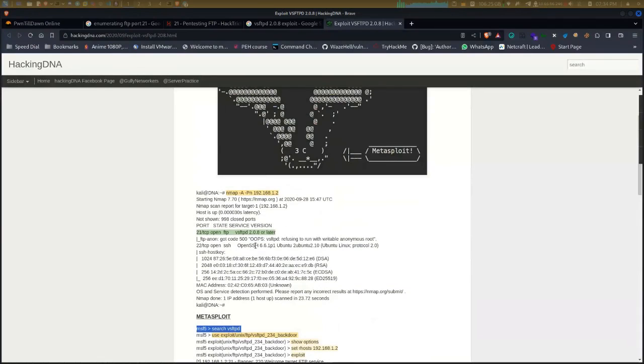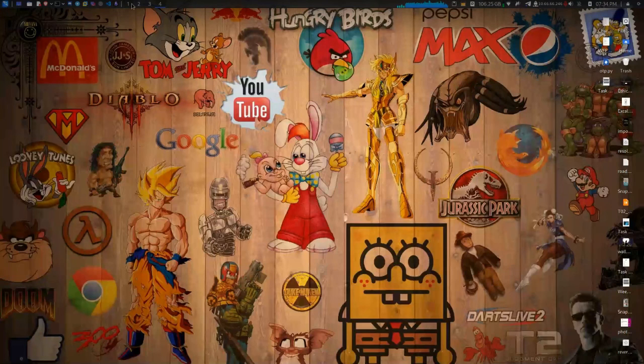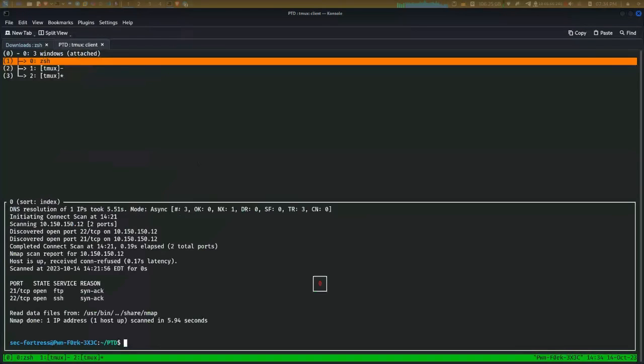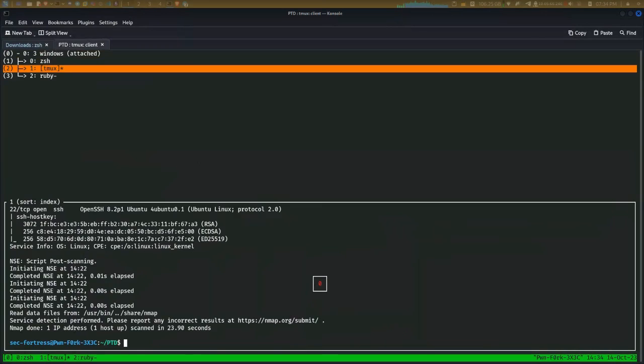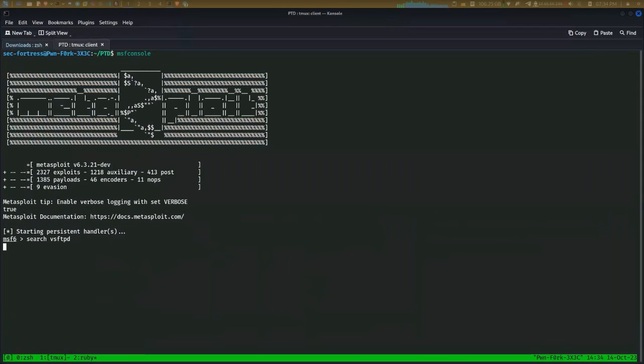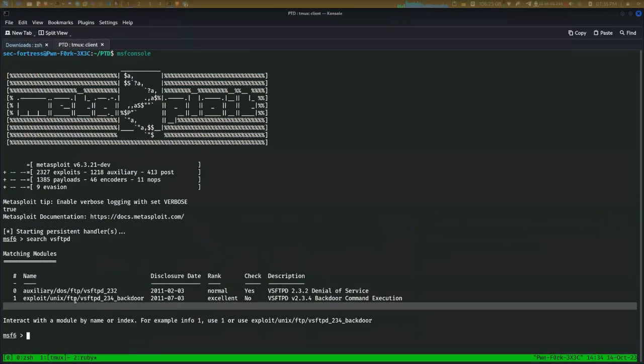Once this is done, we'll see if this works. You can see here that they highlighted 2.0 or later, and if we come here also, Ctrl B, you can see 2.0 or later. So let's see if Metasploit works. We're going to paste in what we have, search VSFTPD, and you can see we have something here. So we are going to use 1. Once you type in search VSFTPD, the next thing is to type in use 1.